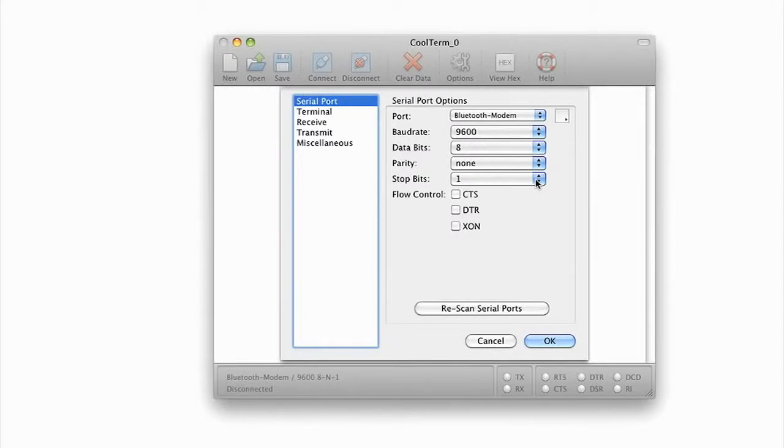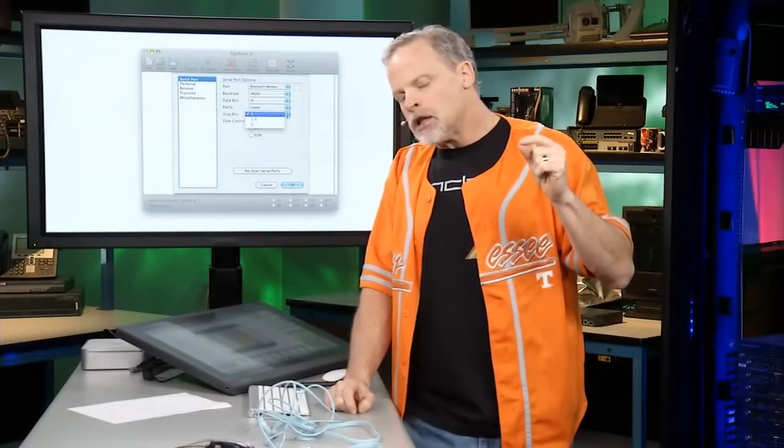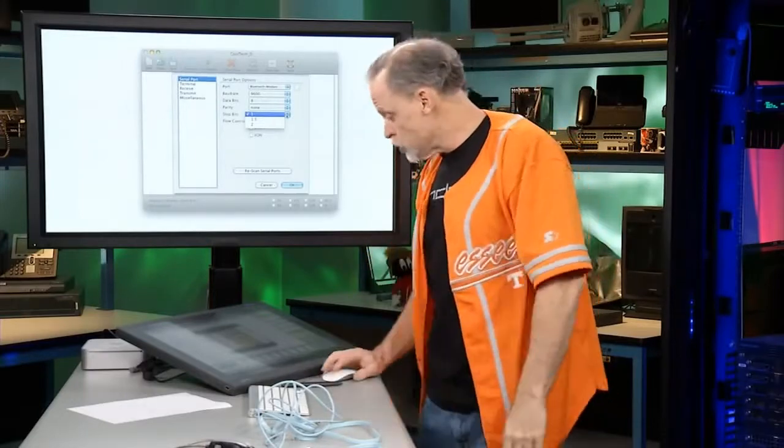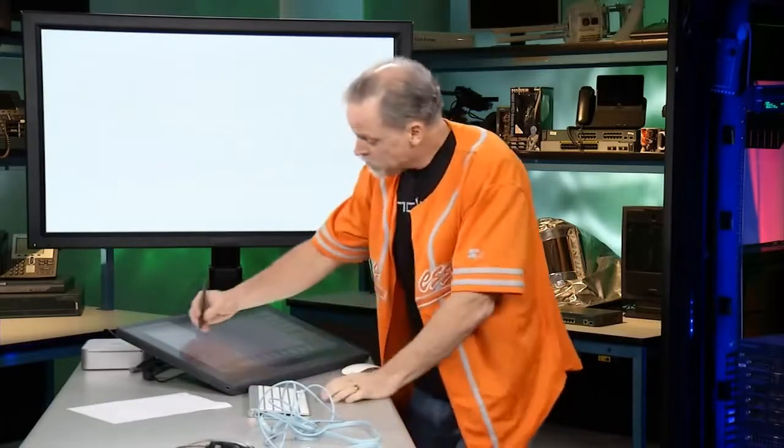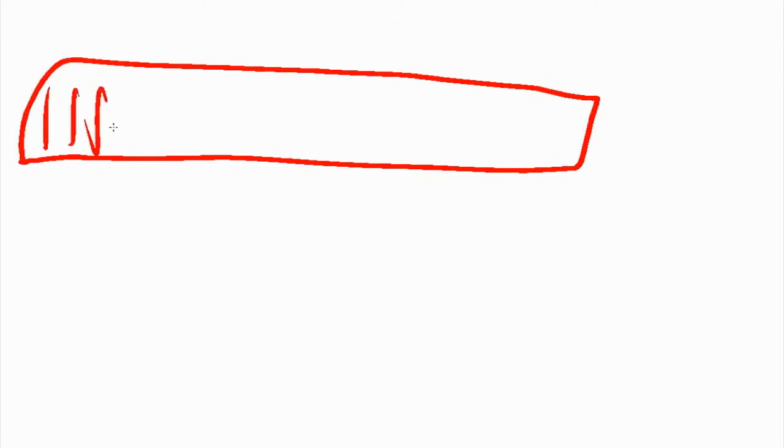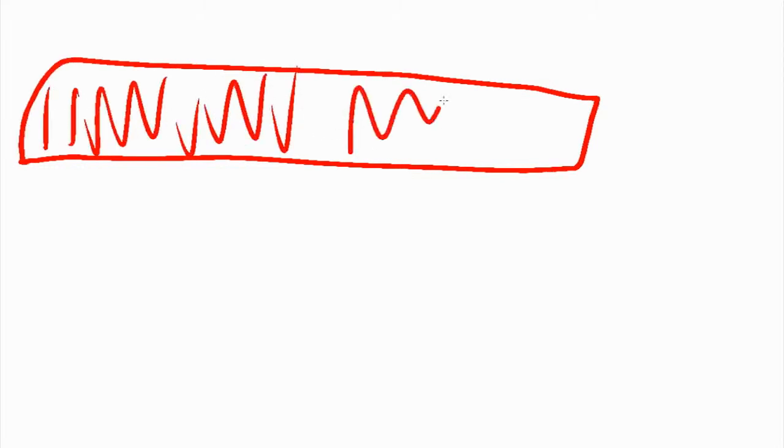And then your stop bits are kind of cool. There are 3 different measurements here: 1, 1.5, and 2. What a stop bit does is tell the device when the traffic stream is up. Because what you're looking at here is that I'm sending bits. In serial communication, we're sending bits like a train. It's all in a bunch of boxcars. So you have bit, bit, bit, bit, and so on.